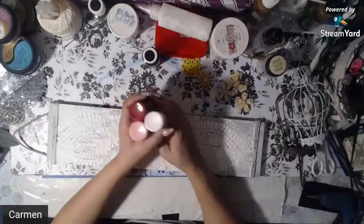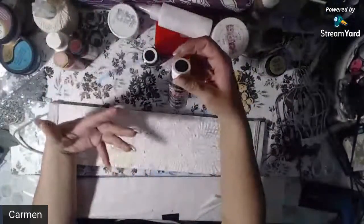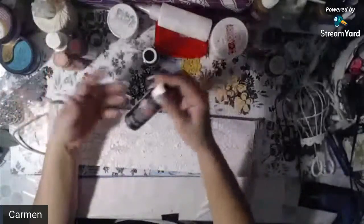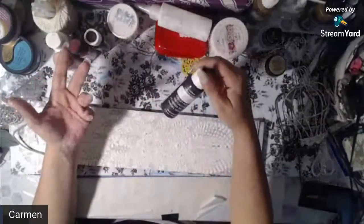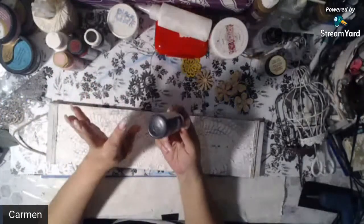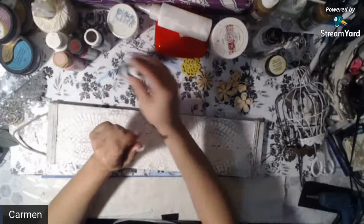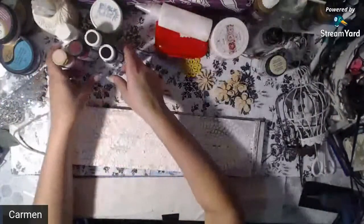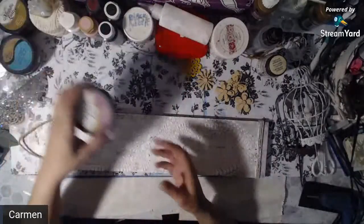All different kinds of paints going on today, you guys. And we also have some Glamour Dust Ultra Fine Glitter Paint in black. The color is actually Black Ice. And some regular Americana Decor Chalky Finish in the color Carbon, which is kind of like a very dark gray. It's not necessarily completely jet black. And then we have my DIY paste right there. And I also have here some lusters on the side.